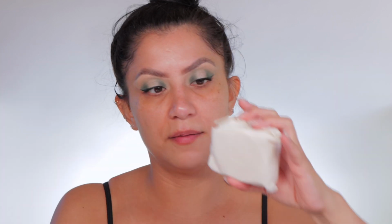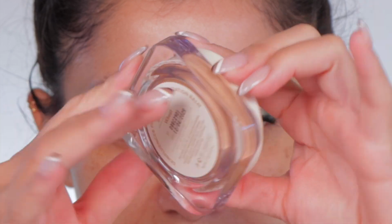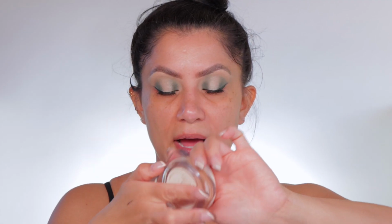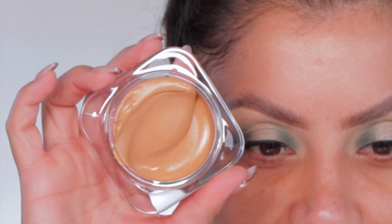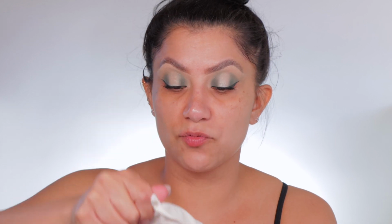Oh my God, look at this. It comes with, oh wow, this is cute. It comes in a little pouch. Oh wow! Look how pretty this is. Comes in a 0.52 ounce container, nicely sealed. Oh look, it has a lot of movement, or is it melted? What shade is this? This is wheat. I will say SHEGLAM has really nice packaging for the affordable price tag. It always comes sealed and everything.